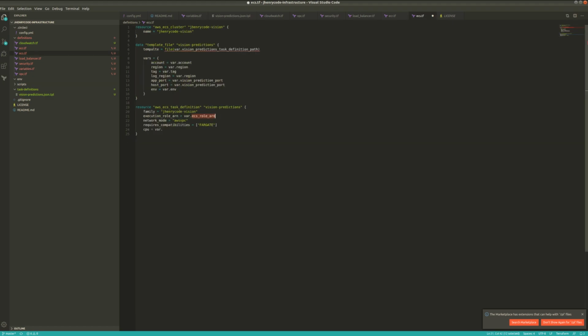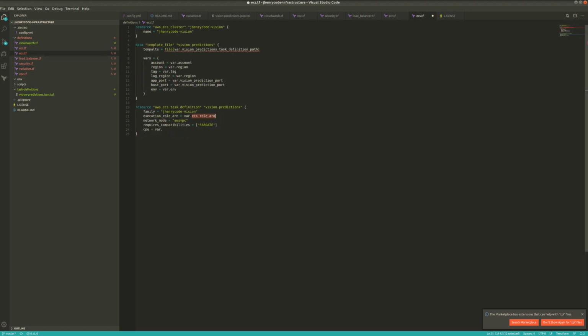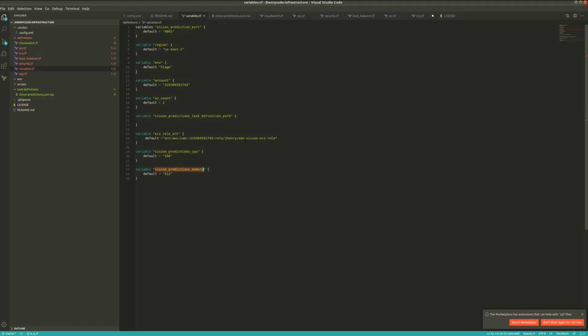So let's go back over here. So now we've got variables we can use for this. This makes more sense. Let's cheat here, and then let's say that we're going to set memory, and that again will come from here.